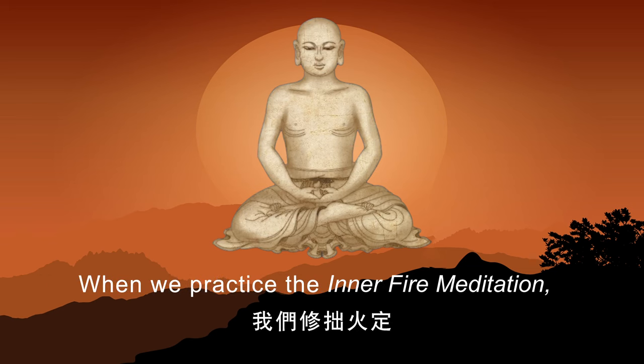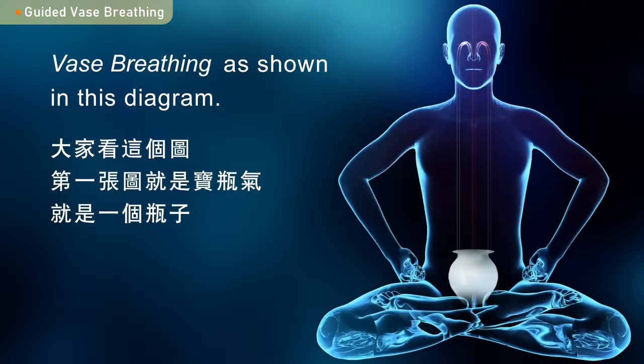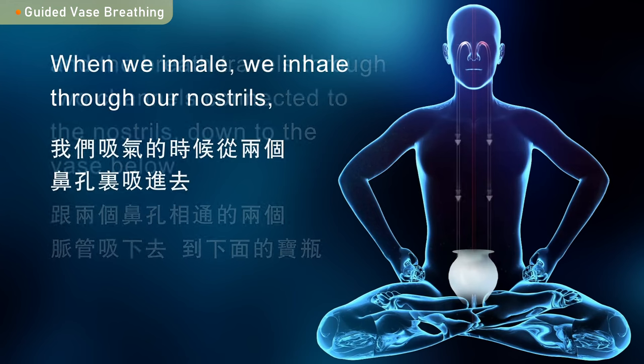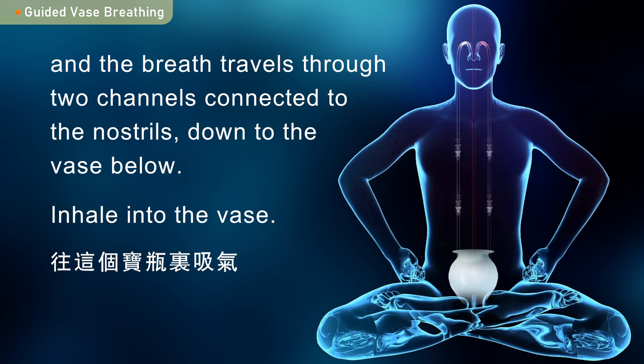When we practice the inner fire meditation, there is actually a preliminary practice, vase breathing, as shown in this diagram. Can you see a vase? When we inhale through our nostrils, the breath travels through two channels connected to the nostrils, down to the vase below. Inhale into the vase.